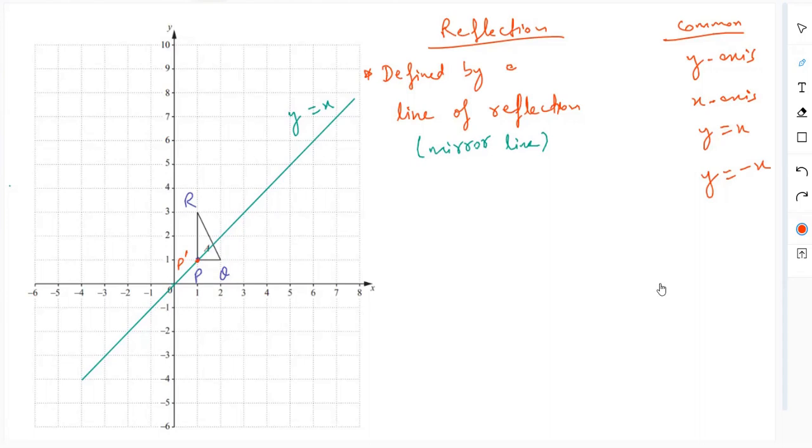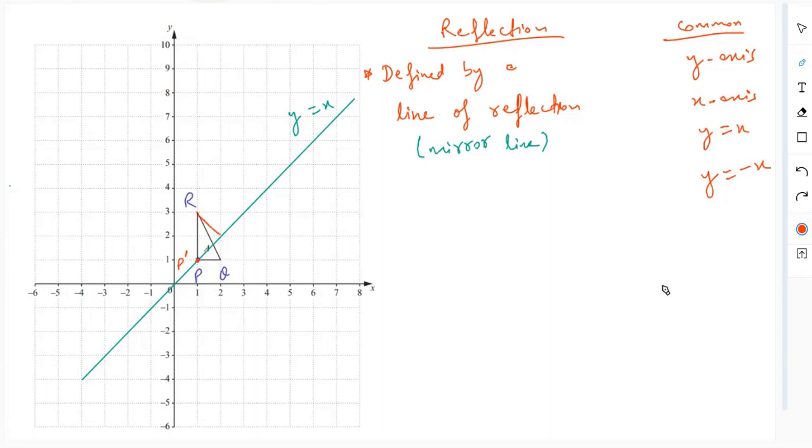अच्छा, now what about the point R? Let's say R कहाँ जाएगा? अब देखिए, R का distance from this line, remember we are talking about perpendicular distance. It's not any distance. R का distance आप लाइन से आप कह सकते थे कि अच्छा ये भी R का distance है, ये भी R का distance है, ये भी R का distance है. No, whenever we talk about the distance of a point from a line, we always talk about perpendicular distance. ये R का distance लाइन से क्या होगा, perpendicular distance कितना बनेगा, that's going to be like this.